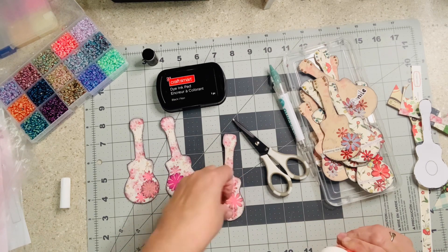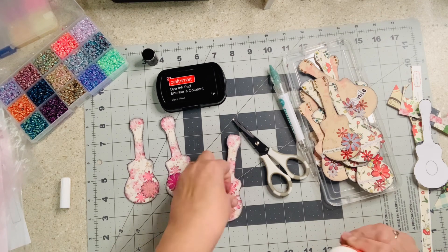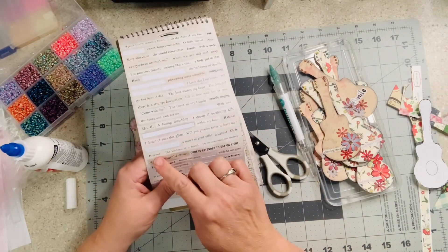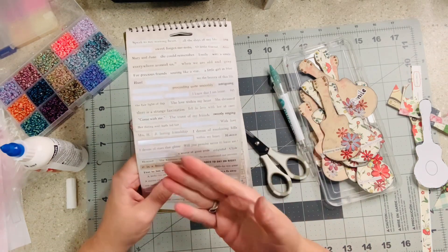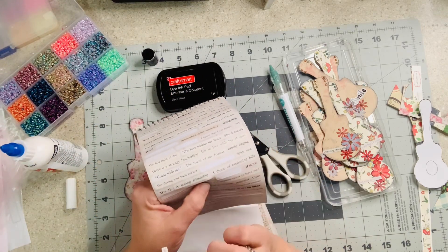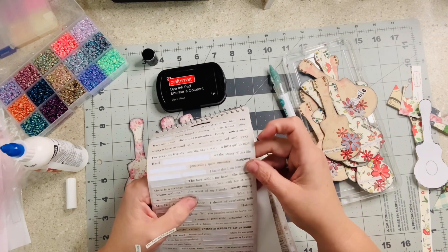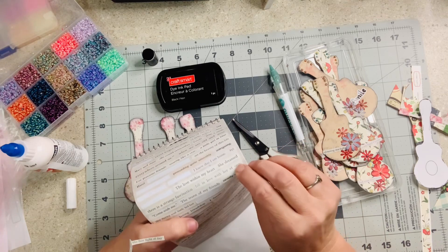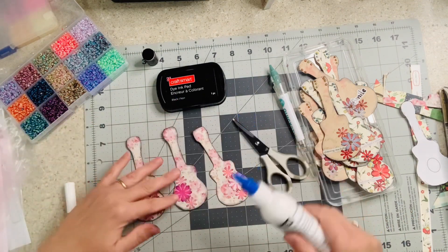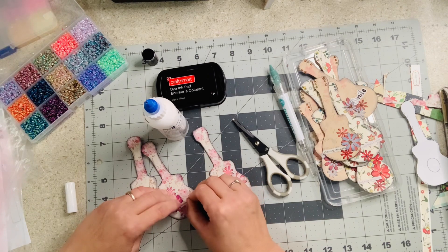I need three sentiments so I went through my Tim Holtz collection. I looked at this like finding lyrics to a song — 'within my heart,' 'in fair light of day,' and oh look, this one even says 'sweetly singing' — we're definitely using that one. That's how I looked at it when I was picking them out, like they were lyrics to a song. I'm just going to tuck this one here, and I do put glue on them because I don't want them to come off.